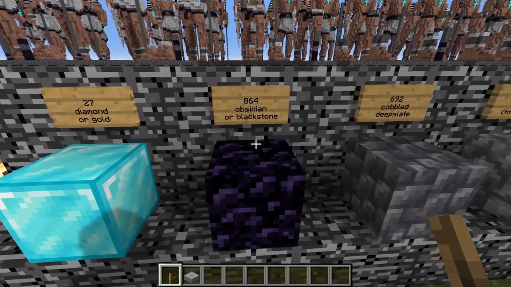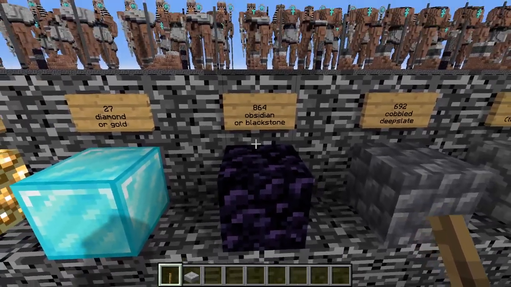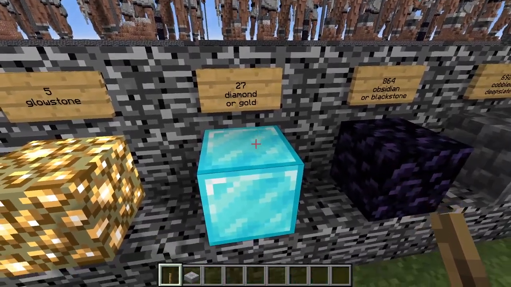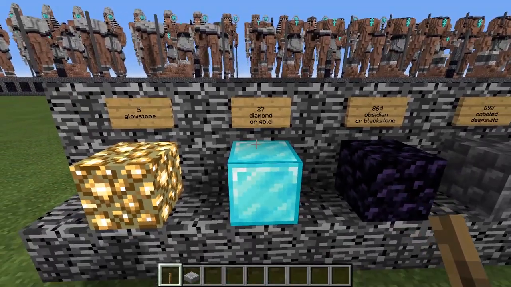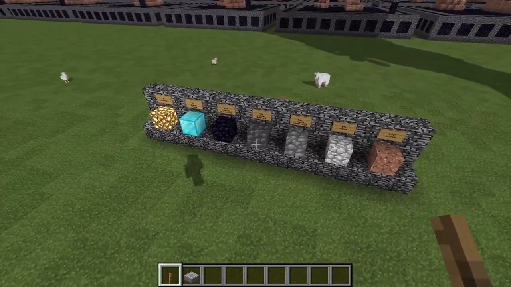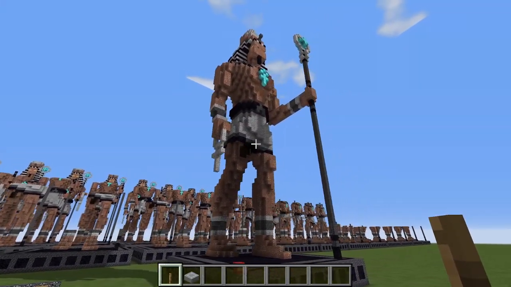864 blocks of obsidian, or blackstone will do, perhaps polished blackstone if you don't want to use the obsidian. 27 blocks of diamond, or 27 blocks of gold, for those of you that cannot afford to spend this many diamonds just to decorate a statue. And of course, 5 blocks of glowstone. So, very simple materials, no stairs or half slabs involved in this. Because it's so big, we don't really need those.